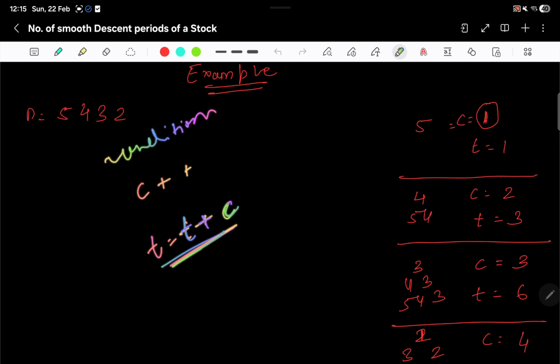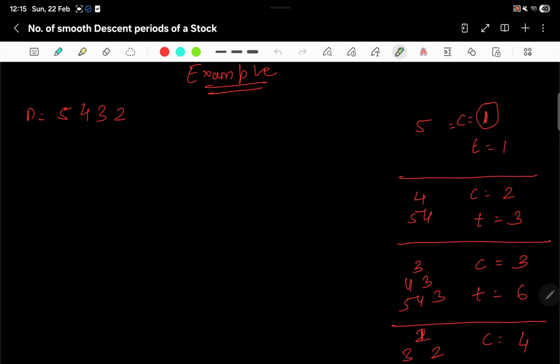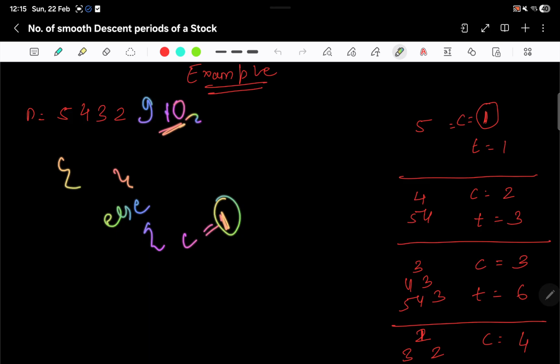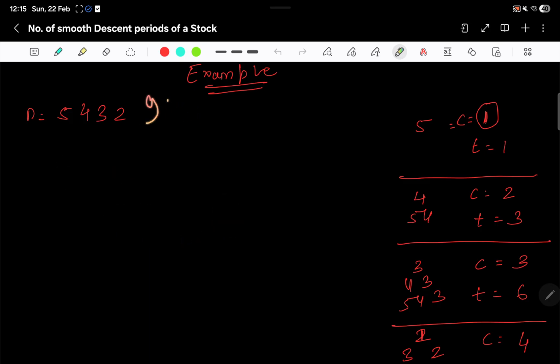So total plus current. Okay, now the catch here is, suppose there is an element which doesn't satisfy the condition, right? Then I want to reset my count. So what I will do is, if it doesn't satisfy the condition, I'll just have an else, where I'll set the current to 1. So again from here it will try to iterate if the condition is satisfied, right? So 9 8 might satisfy the condition from here, right? So I'll try to look for that, right? Okay. So that's the explanation for the question.